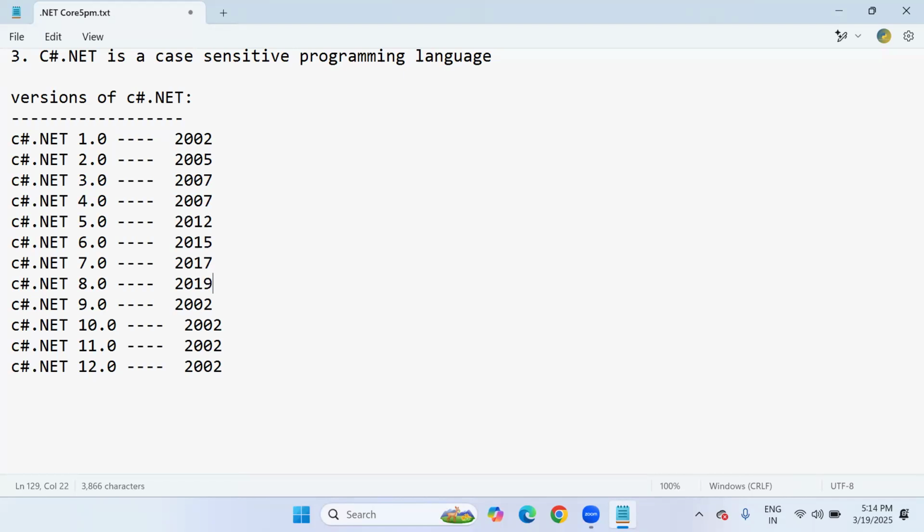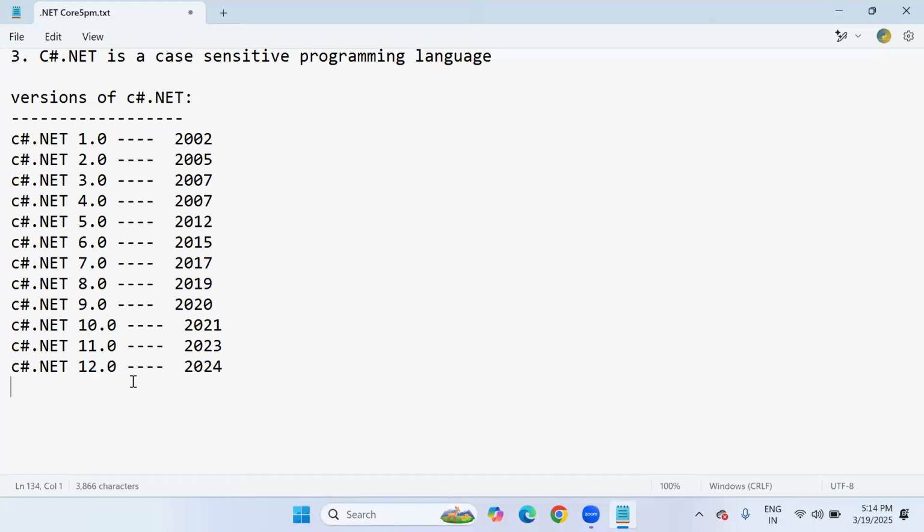Then after 2019, 2021, 2023, 2024. So right now we are in C#.NET 12 version, which was released in the year 2024. It is the latest version of C#.NET.